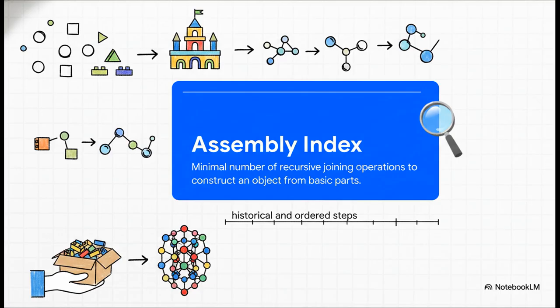The combinatorial universe, which is just a fancy way of saying all the possible ways to mash atoms together, is astronomically huge. The assembly index simply counts the minimum number of steps needed on the shortest path to build an object, allowing you to reuse substructures you've already created. Just like you can't shake a box of Legos and get a castle, nature cannot create molecules with a high assembly index without specific instructions. So the more complex the object, the higher its index, meaning more historical, ordered steps were required to form it.